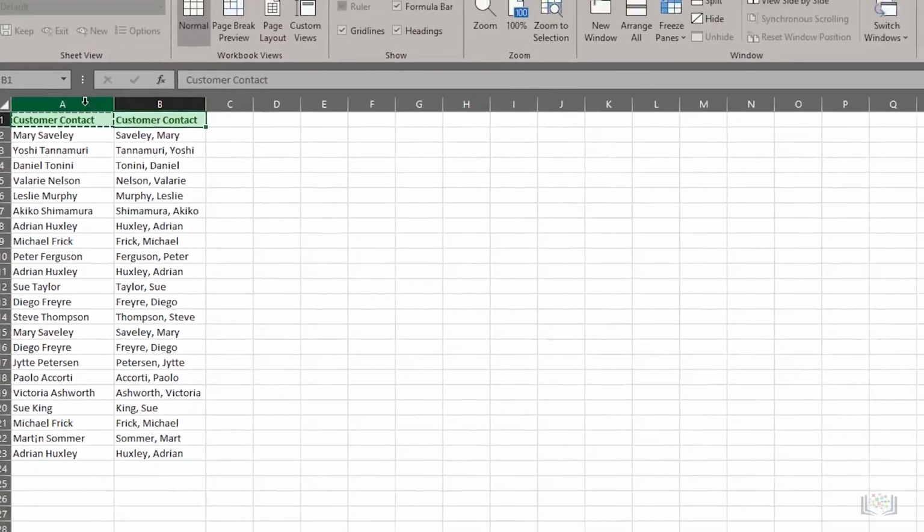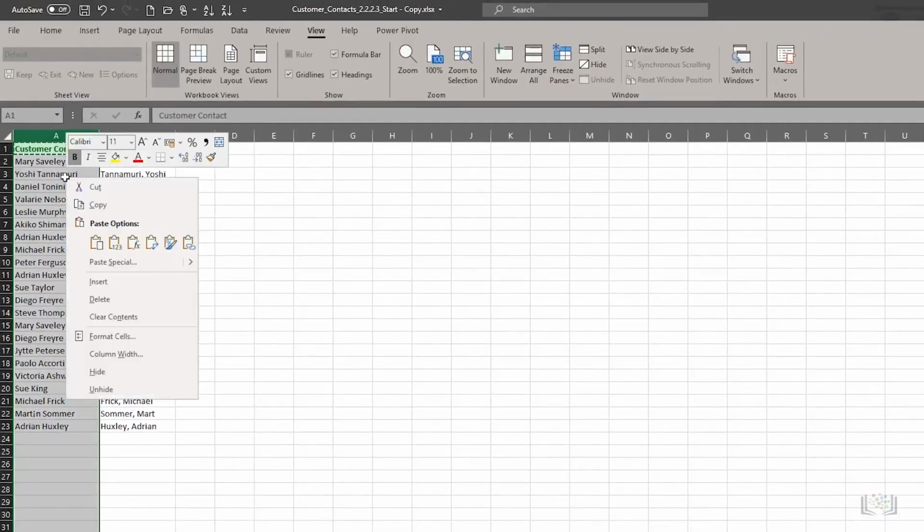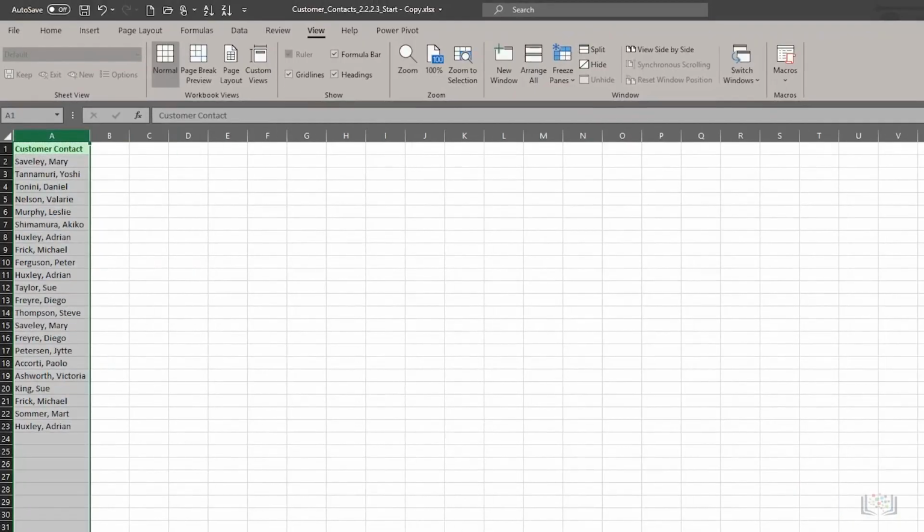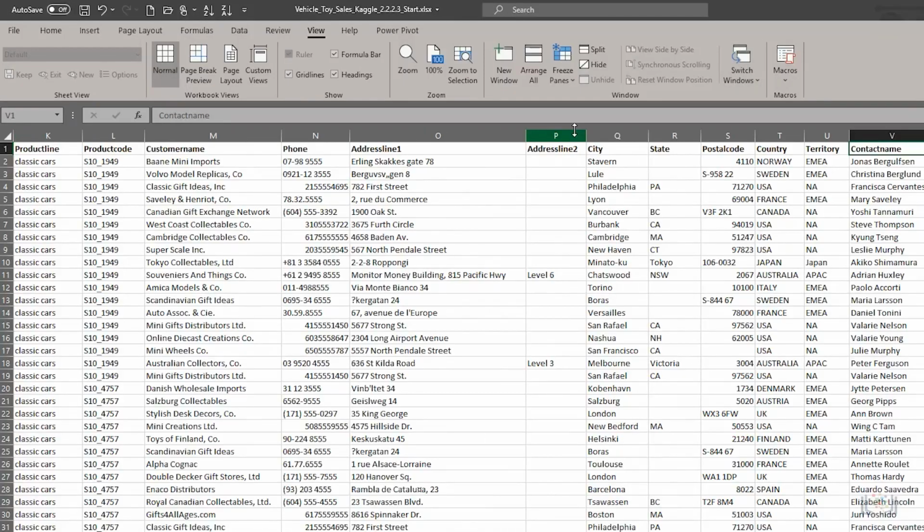What we couldn't do with Flash Fill was take a single column with two names in and split that into two separate columns. We need to use the Text to Columns feature to do that. So we'll close this worksheet and we won't save the changes. Now let's see how the Text to Columns feature can help with data cleaning too. As the name suggests, and unlike Flash Fill, the Text to Columns feature can take a column containing multi-part text and split that text into one or more other columns. This can be useful for splitting any multi-part text, such as names or addresses, into separate component parts.